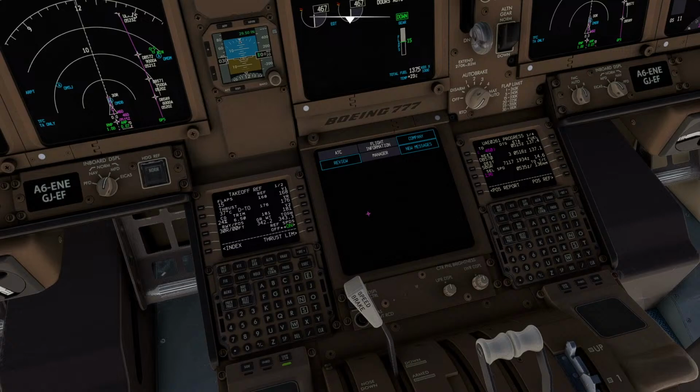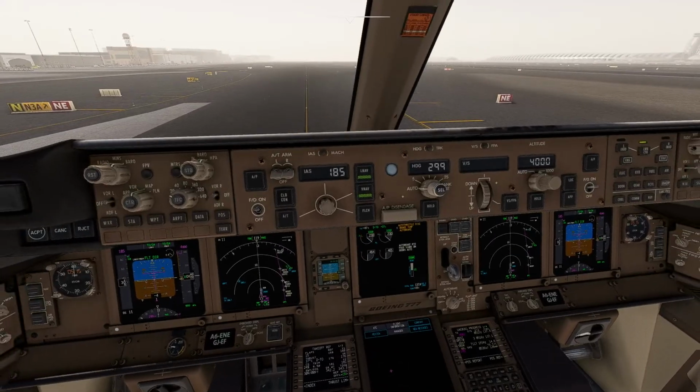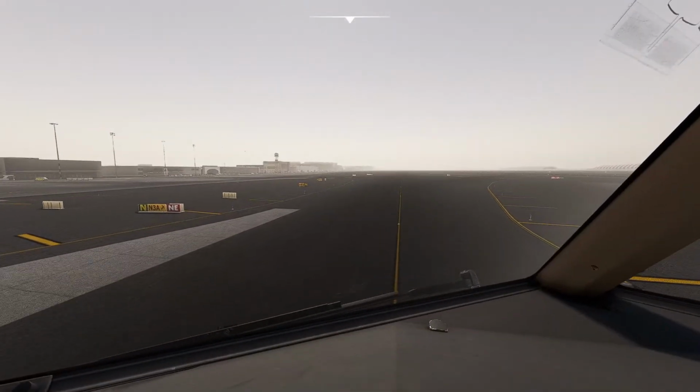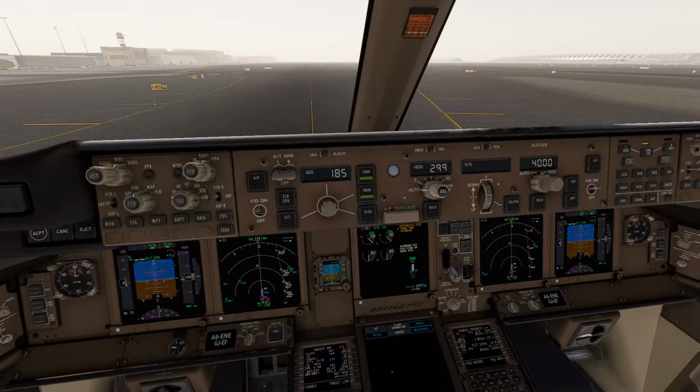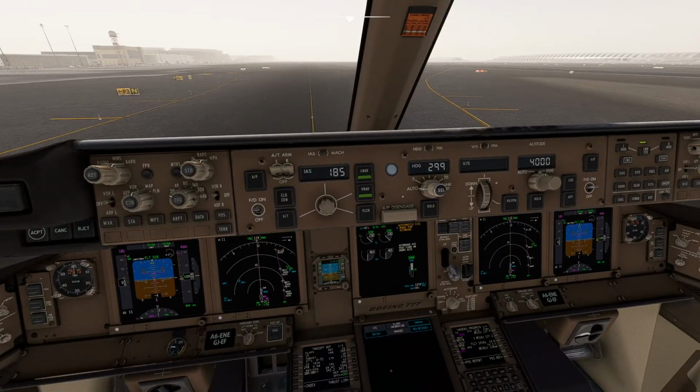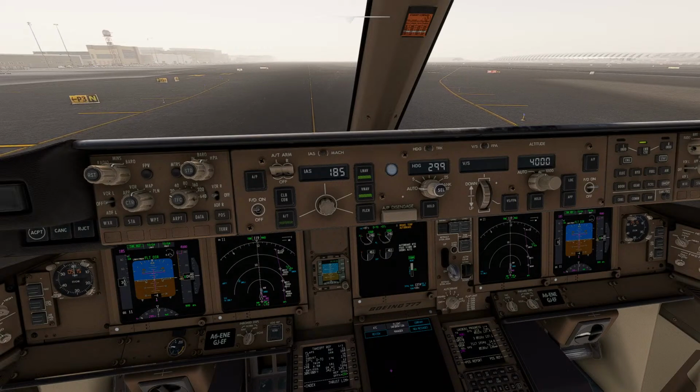Speed. Approach, good evening, Sky Georgia 613, passing flight level 200 with information Alpha. Sky Georgia 613, Dubai arrivals, good morning, set squawk 6022. Set the 6022, Sky Georgia 613.